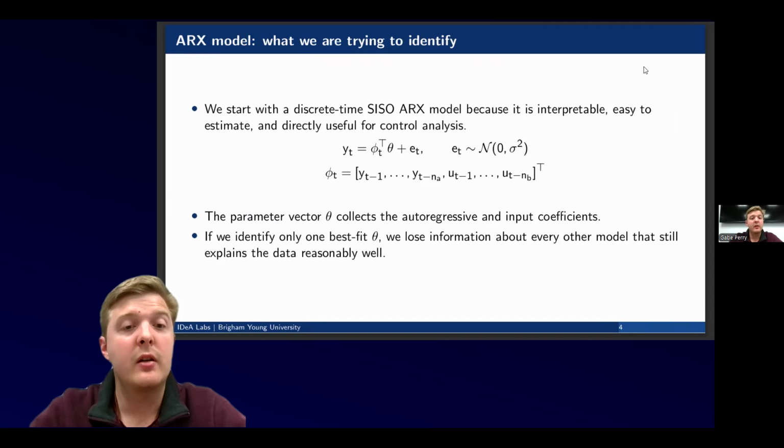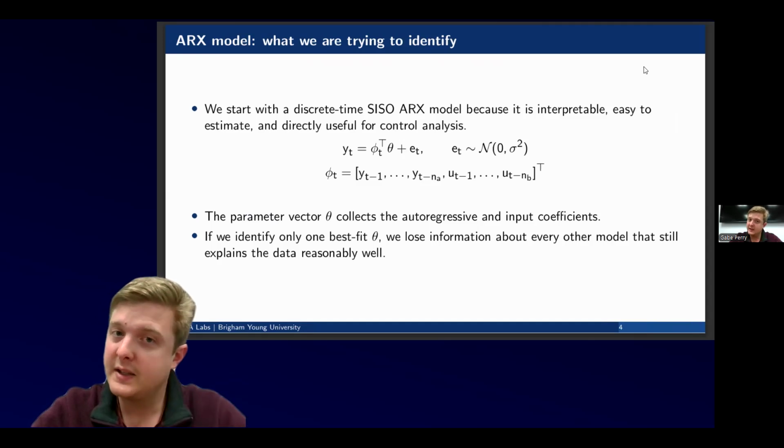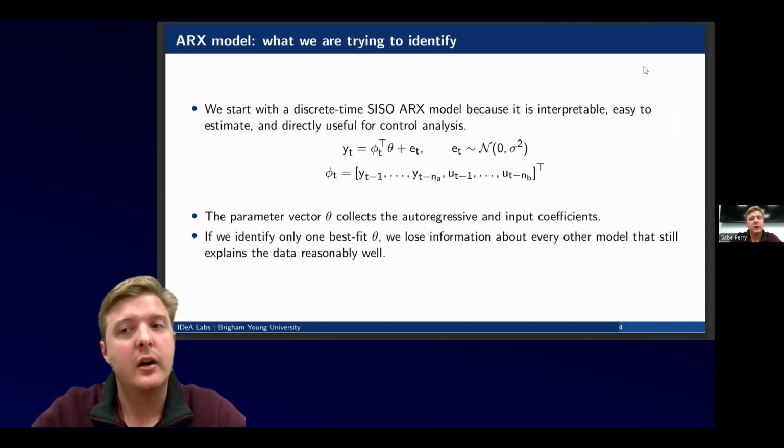And this parameter theta is the thing that we are trying to identify using the input-output data. And we are actually going to use least squares and the projection theorem in order to do that. This is standard linear controls system identification. And we assume that the system is linear at least near the regime that we are going to be identifying, although there are other methods if the system has to be nonlinear.